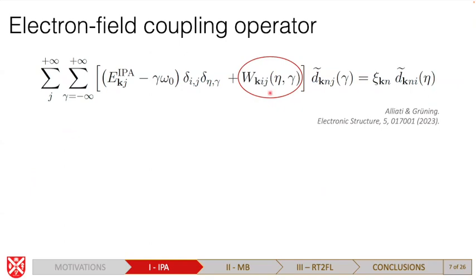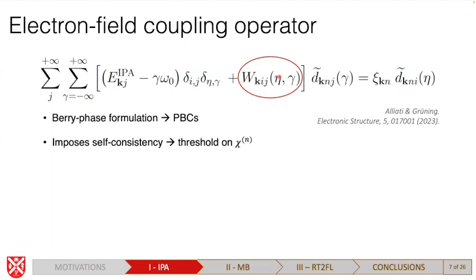So what is left is to formulate this, or to work out this electron field coupling operator in Floquet constant basis. This is a bit cumbersome for presentation. You can check the details in the publication, but I want to mention a couple of things. First, we use the Berry phase formulation for this operator, so it remains valid under periodic boundary conditions, and that's why we can use it for extended systems.